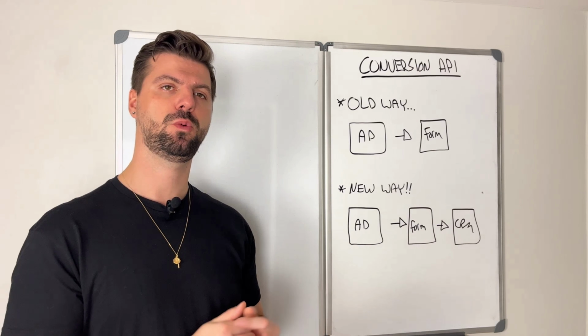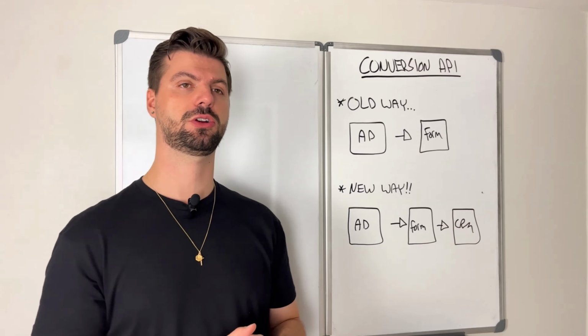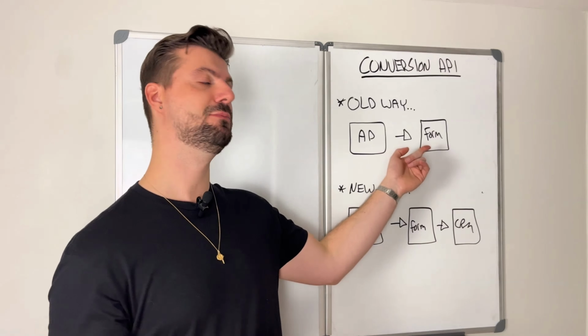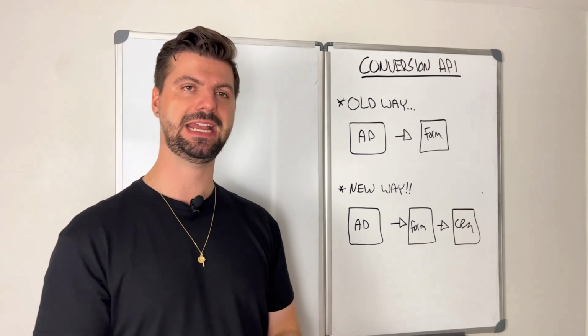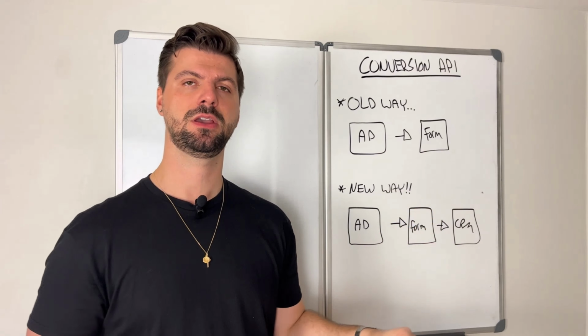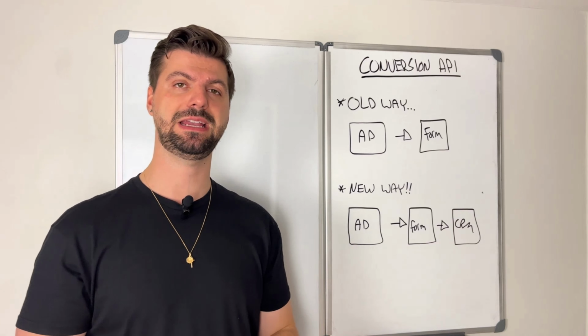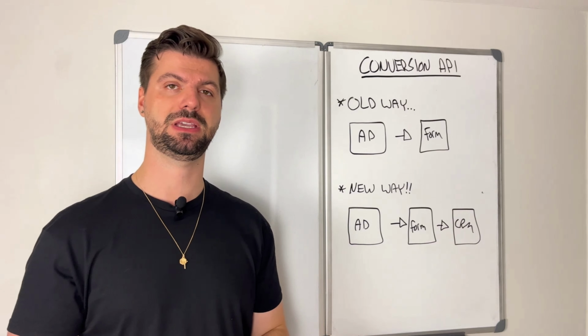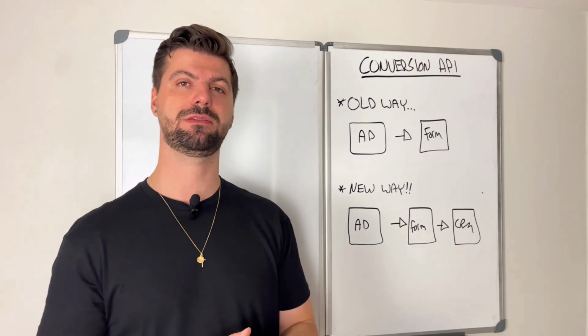But the problem with that model is that Meta is still only optimizing for quantity and people simply moving through that form. So essentially all of your conversion data is all front end, right? So you are just optimizing for all front end conversions, which is great because you're getting these leads coming through. But the downside is that Meta previously didn't have any data to be able to see what was happening with those leads on the back end. Well, all of that has changed now with the new update.